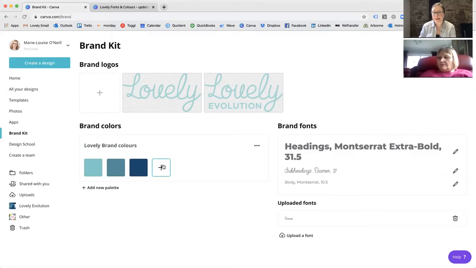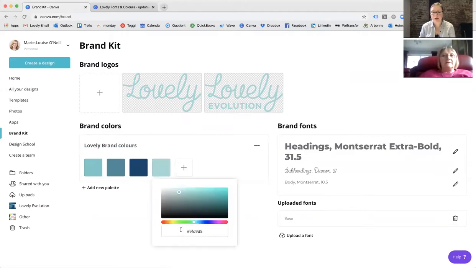And it's very easy to do that. You can just click the plus, and then if you're creating a brand without knowing what the colours are, you could use the colour picker tool, but I suggest you find out what the hex code is, this little code there, because that's a more specific colour number. If you don't have one of those, then that's something that you can decide at a later stage if you're still very new to building your brand.